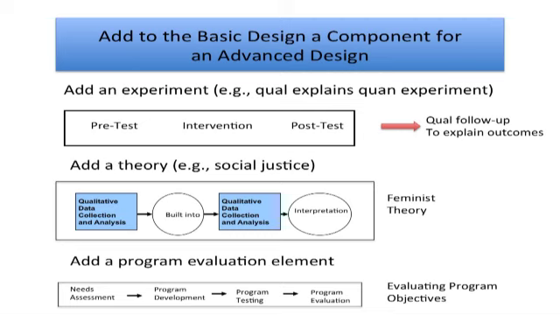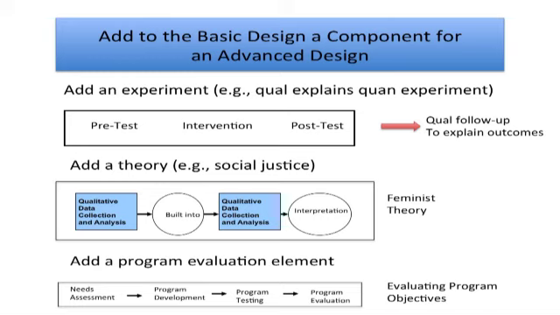And at the end of that experiment we'll come up with some outcome results, which we will then follow up with qualitative data to help explain some of these outcomes. We may interview a few people, we may conduct some focus groups. So to the basic design, in this case an explanatory sequential, I've added an experiment, which makes an advanced design.